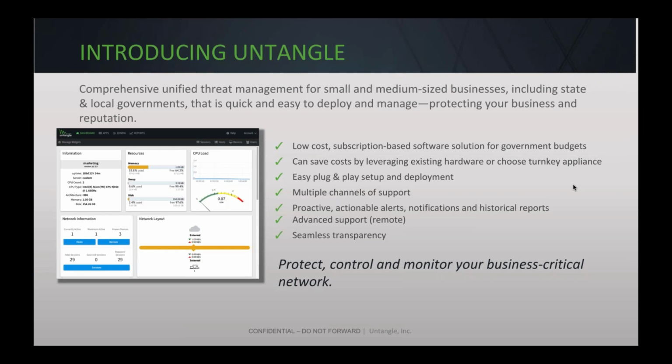And we do have multiple channels of support. You can get help from our support team here in Colorado. Like I said, they're all Colorado-based. We don't outsource support. It's all here in the U.S. And they win awards for us. I'll put our support up against anyone. They're great.